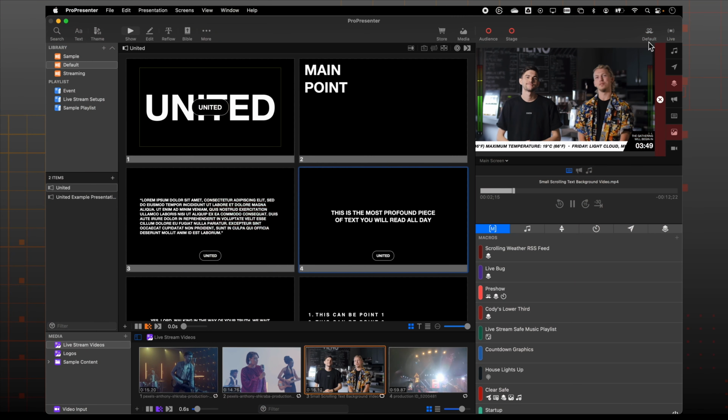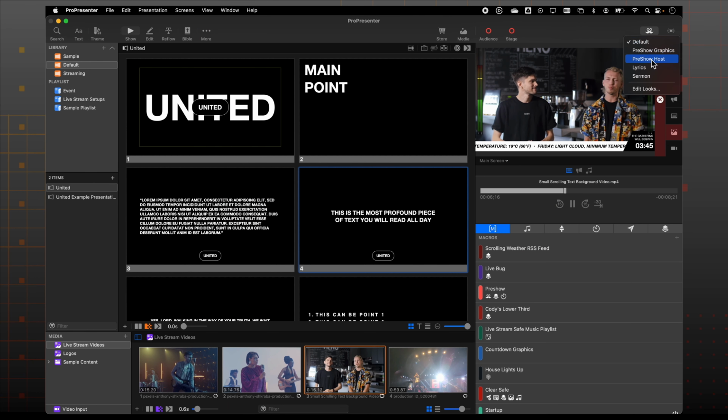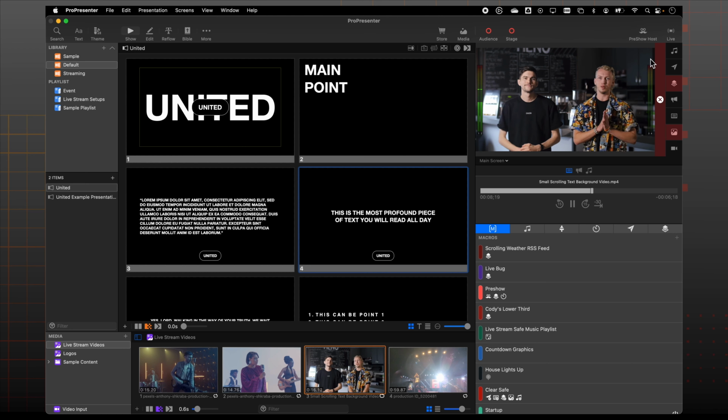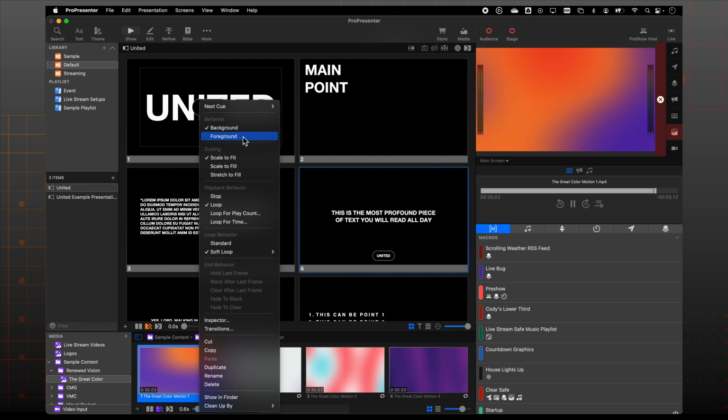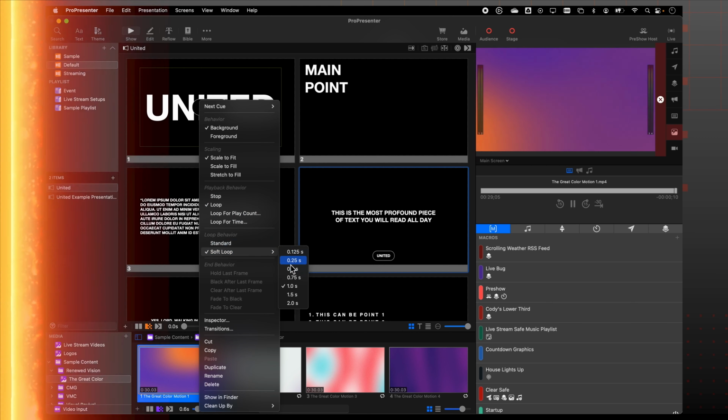If you've ever wondered what audience look is currently live during a show, well, now you can see that right from your main interface without having to open any menus, and you can even select a new audience look to make active right from there. We've also updated the context menu for media in your playlists to reflect that of Pro Video Player, giving you quicker access to the settings that are most common.